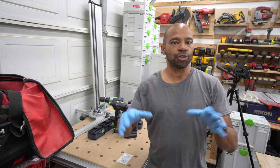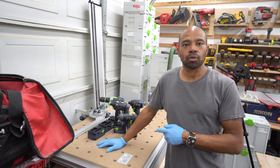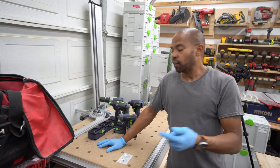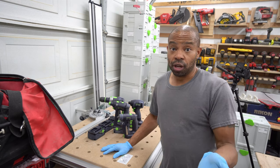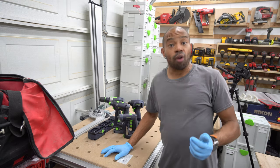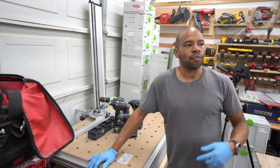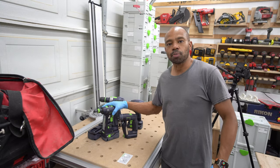As you start to use a track saw, you start to think about something like an MFT table. Makita doesn't make an MFT table, so it felt kind of weird to pair this with my Makita track saw — though I know many people have done it. That's how I ultimately ended up getting into the Festool system. Prior to that I bought the Domino, but I was kind of looking at that as an outlier. With the MFT, it just felt right to get the Festool track saw. Around when I bought this, I bought the Festool TS55KEB. Right after that, I saw somebody on Craigslist selling Festool tools — a drill and the REB — at a good price, so I went ahead and picked them up.